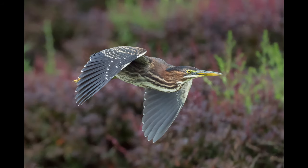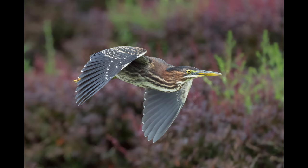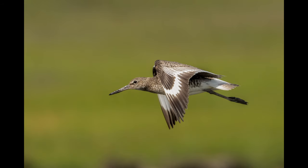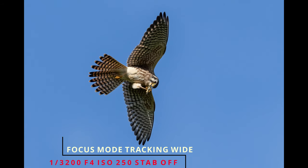I mean, what would you rather have? A picture that has motion blur or is soft, or a picture that has a little noise that you can easily deal with using a lot of these newer programs like Topaz Denoise and some of these other programs that do an incredible job of getting rid of the noise and keeping detail. And especially with these newer, higher megapixel cameras, you definitely need to use higher shutter speed, because with those cameras, any little mistake, any shake, any kind of motion blur gets exaggerated with the high megapixel sensors.